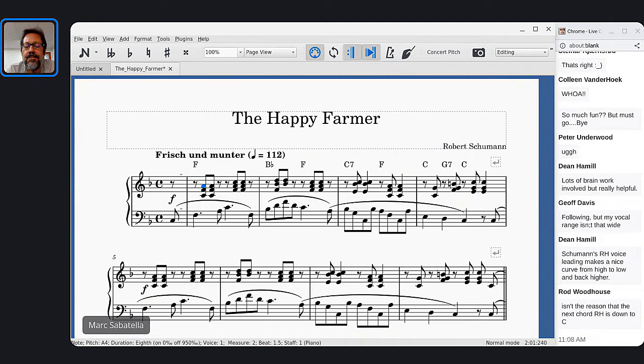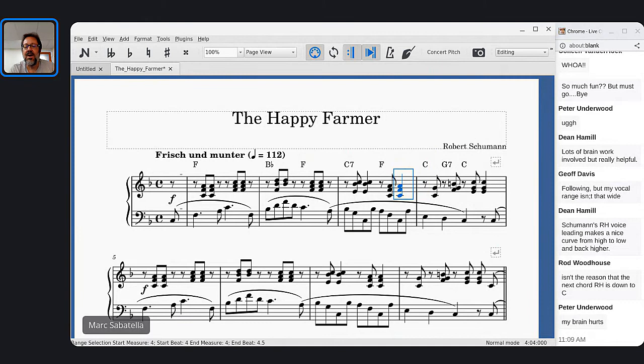Okay, so now I'm going to go to the last step that I want to go here. And there's a symmetry also, right? This is what I think Dean is indicating, right? The voicing here is the same as the voicing there. And so the voicings go up and then come back down to where they started.